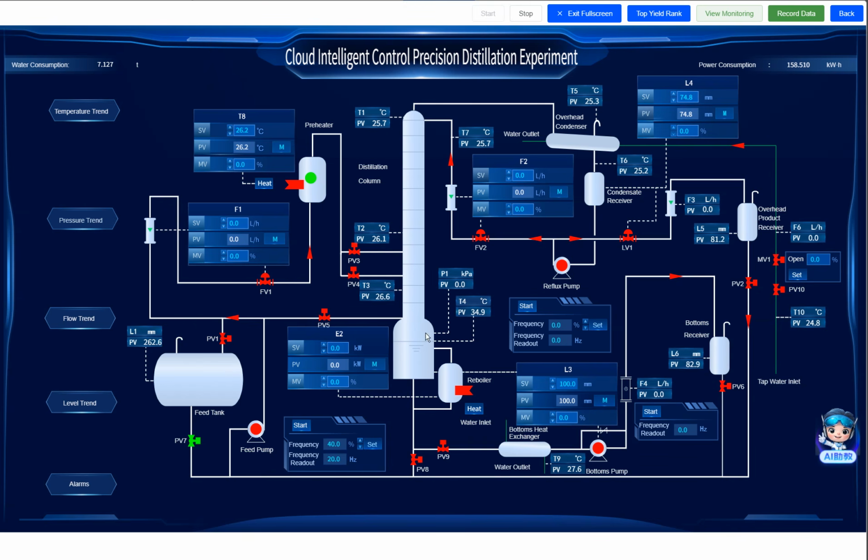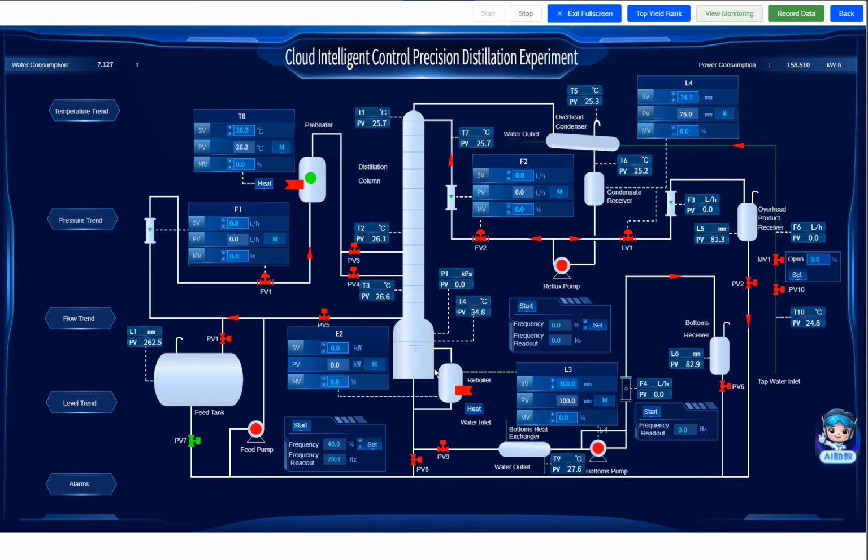Now it's only feeding, because the level meter in this kettle should remain in a range of about 360 to 460. If it is bigger than 460, there will be another alarm message, and you have to do something to eliminate it.